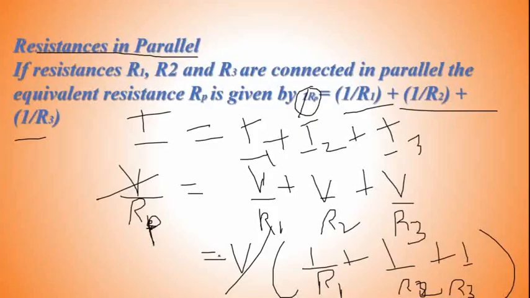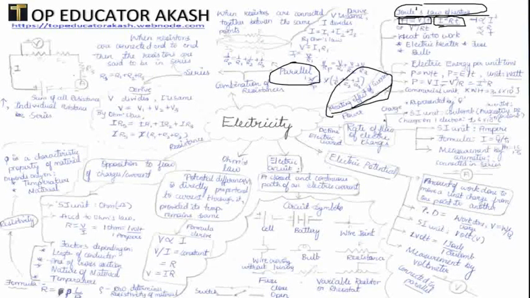Now next, as I discussed the heating effect of current, next is power. So what is power? In the previous classes you have already studied about power, so let us study more. How can we define power? Power is nothing but electric energy per unit time. Here it is electric energy by time, so this is the formula. Energy can also be defined as work. Capacity to do work is nothing but energy.